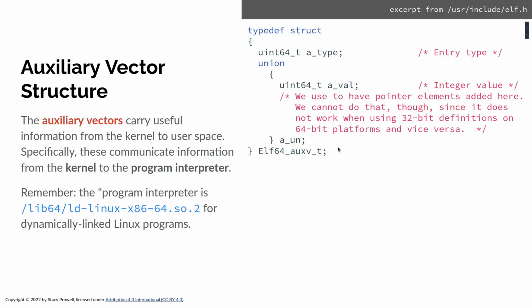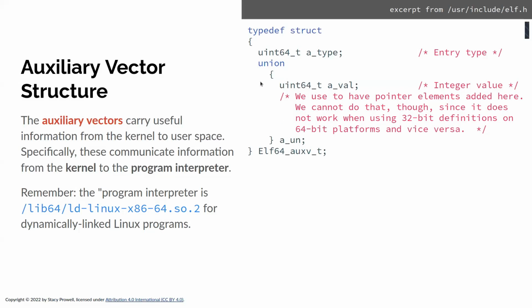If you pay close attention, you'll see there's a type, which is a 64-bit unsigned int. And then there's this union, which can only be a 64-bit unsigned int. Why is it a union? Well, there used to be several different things in here in the 32-bit world. In fact, there still are. If you go back and look at the 32-bit version of this, there's a lot of different things that can be, and they vary depending on the type. But in the 64-bit world, it's just a 64-bit thing.